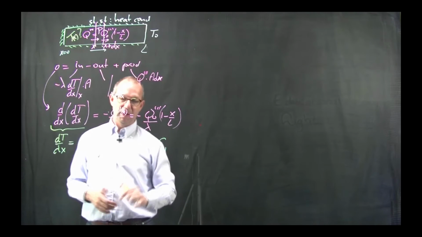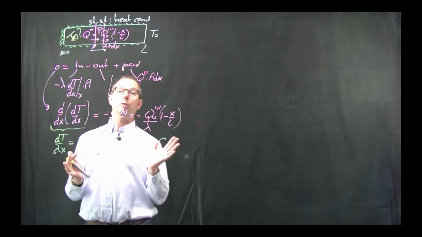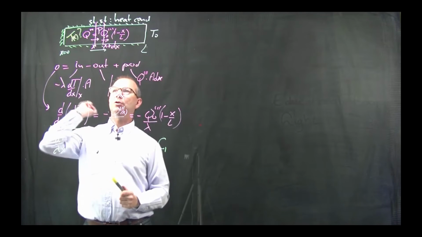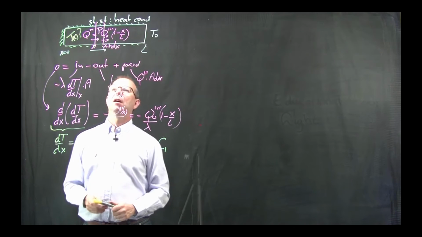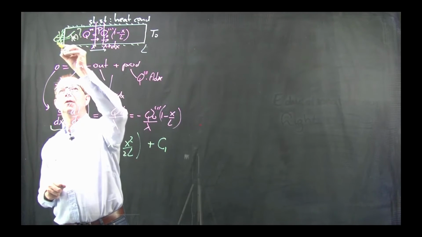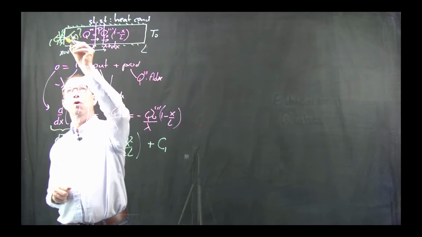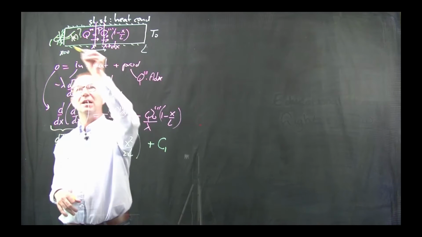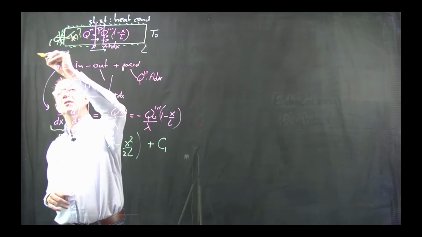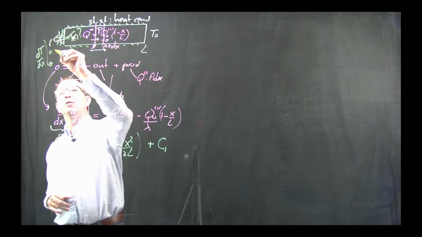I need to integrate this once more to get the temperature distribution. But before doing so, it is always a good idea to think about, can we find C1 out of a boundary condition or can't we? Depends on the problem. What are the boundary conditions in this case? On the right hand side, fixed temperature. On the left hand side, there is no heat flowing out. So this is forbidden. What does that mean? If there is no heat flowing out, then this term must be identical to 0 on this spot, so not at any x, but exactly at that x. Lambda is not 0, the A is not 0, so this means that dT/dx at x equals 0 is identical to 0.